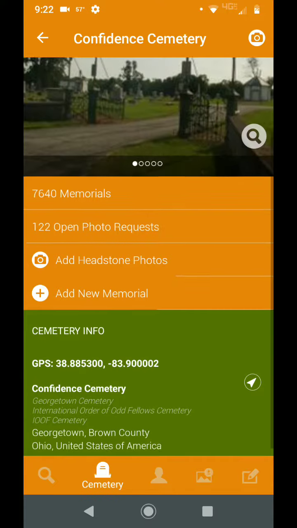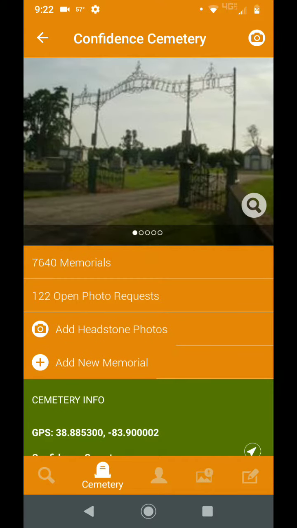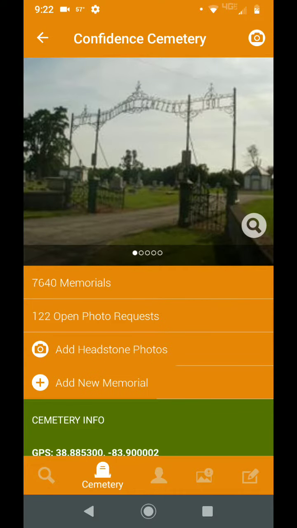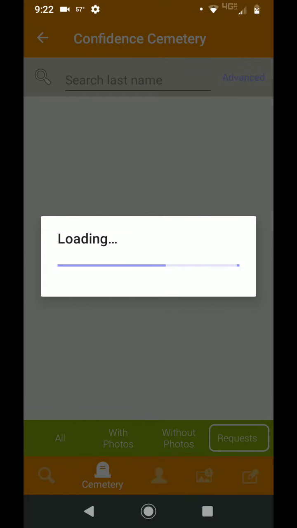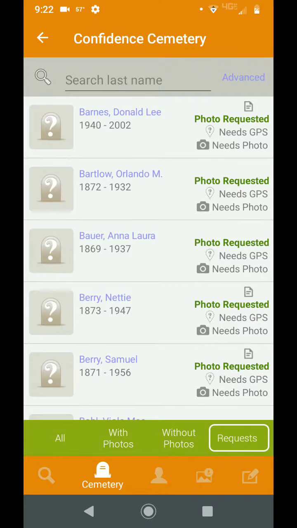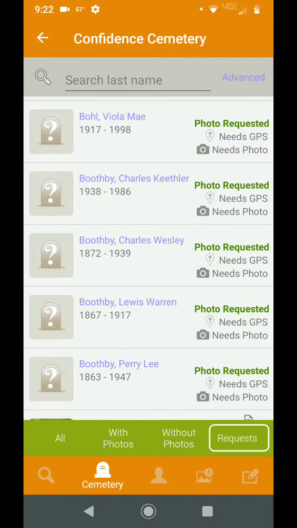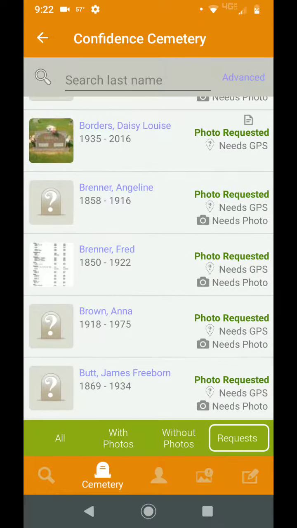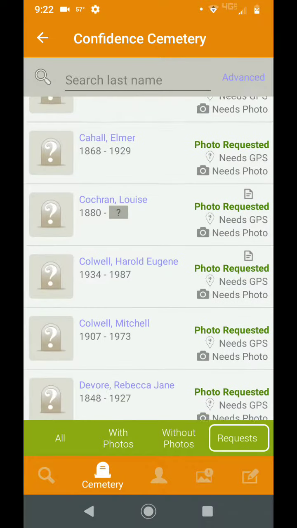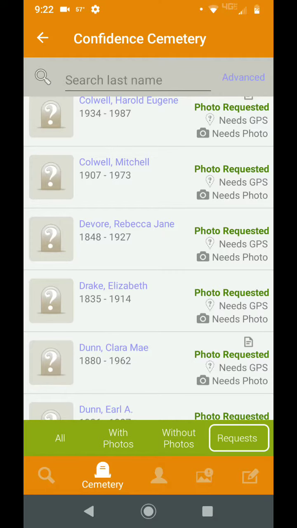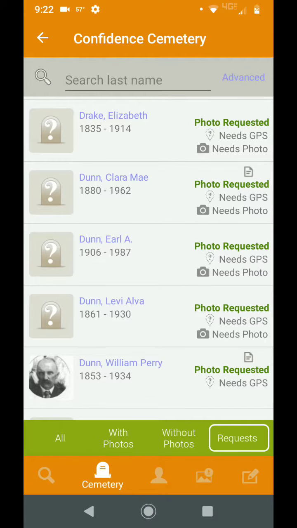What I normally do when I go to the cemetery is I will choose the cemetery, and then where you see on my screen it says 122 open photo requests right there, I click on that, and that's how I find the photos that I'm going to take. I actually go to the photo requests that people have asked for, and I choose someone to do.